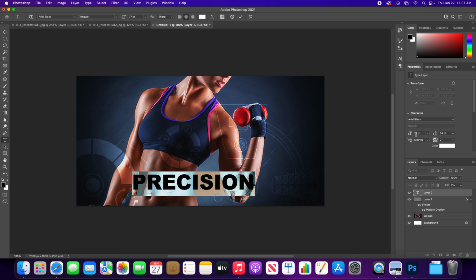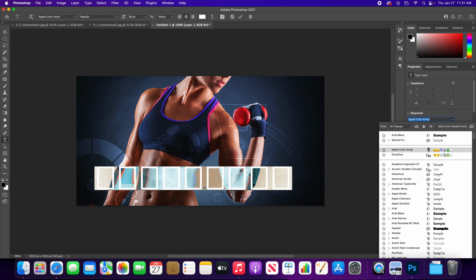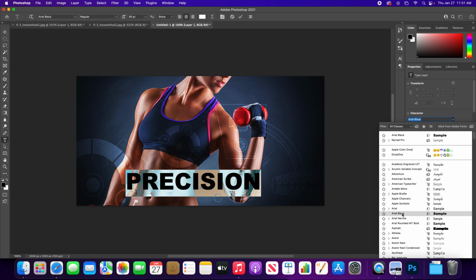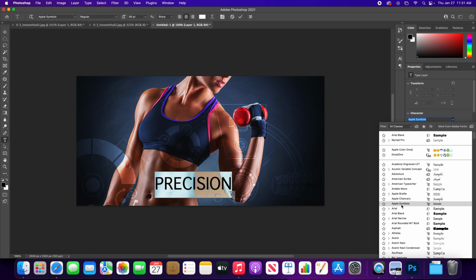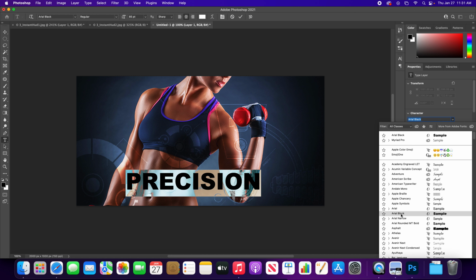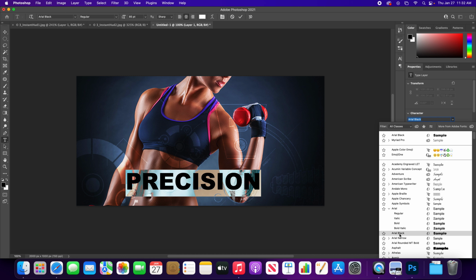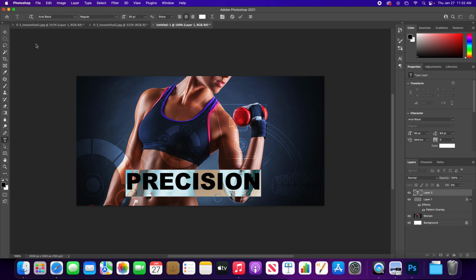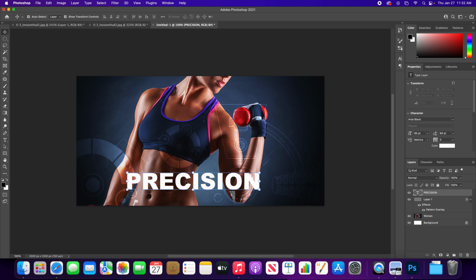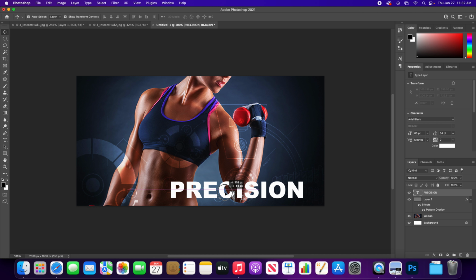So I'm going to stick with Arial Black because I actually still like the way that this looks. Yep, I'm going to stay with Arial Black. So we're going to come in here and we're going to place our text over here.